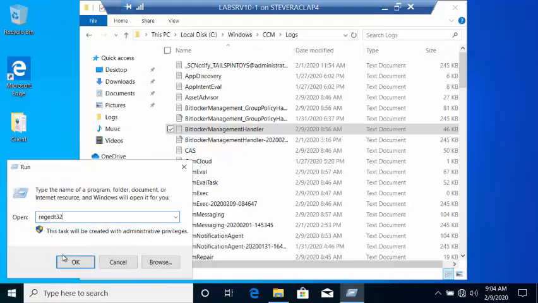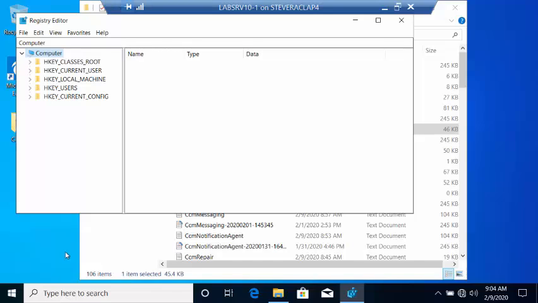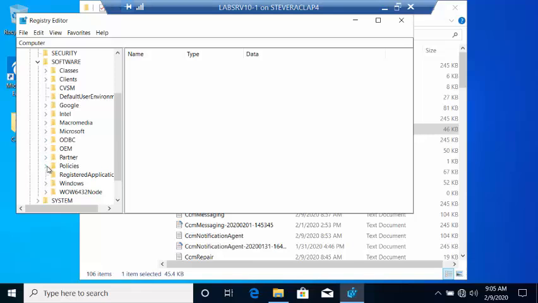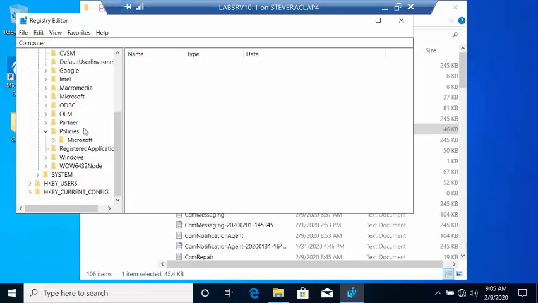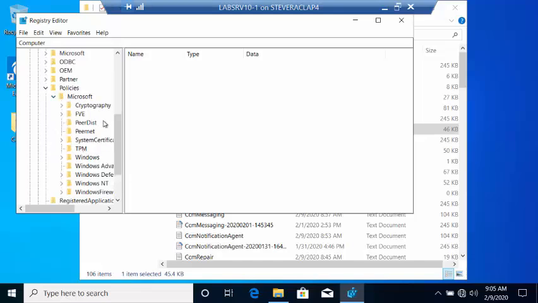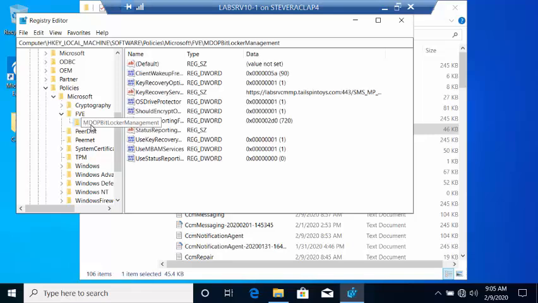Okay, so I'm going to open up the registry and browse down to local machine, software, right here, and then policies here. And then it's not real obvious, like Microsoft, it's not real obvious what we're looking at. We're looking for things related to BitLocker. Well, they're going to be under the key here. So here's our MDOT settings and so on.